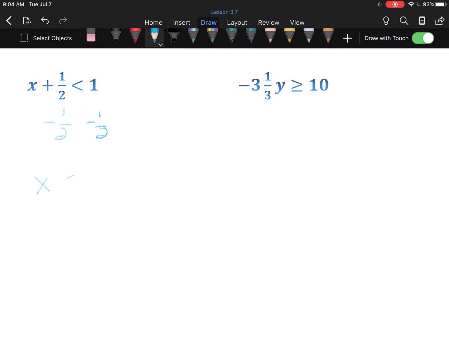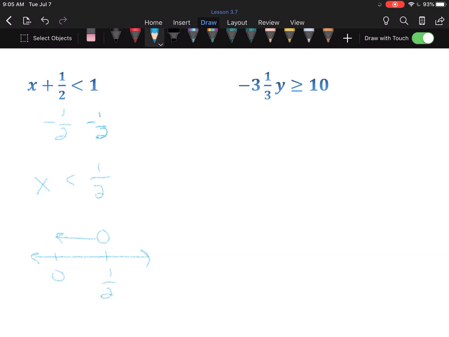So that's going to be x is less than. So 1 is 1 over 1, is also 2 over 2. I don't even think we need to go through all that, though. 1, take away a half, I think we should all realize is a half. We're subtracting here, so the sign doesn't flip. We have x is less than a half. If I were to graph that, I would put 0 and 1/2 on the number line, circle above the 1/2, leave it empty, arrow to the left.